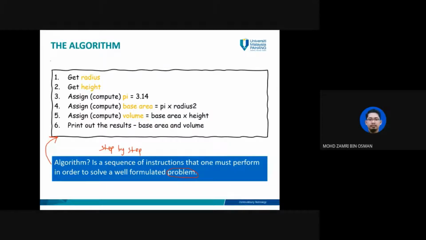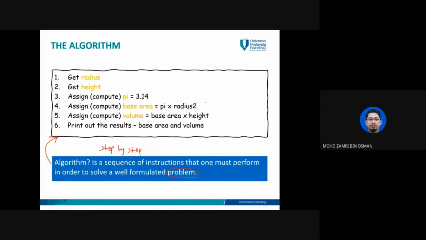Back to the example that we have here, a very simple computer program, or I can say an algorithm. You need to input a radius, but in terms of the algorithm it is in daily English words that we can interpret. Each statement belongs to the computer program. For example, get radius here is in English words, but we cannot use sentences like this for computer programs.